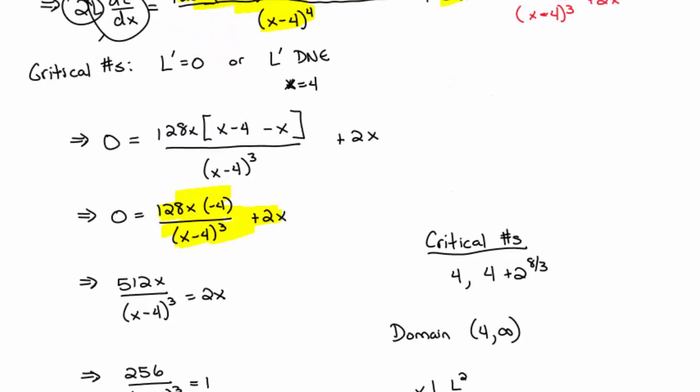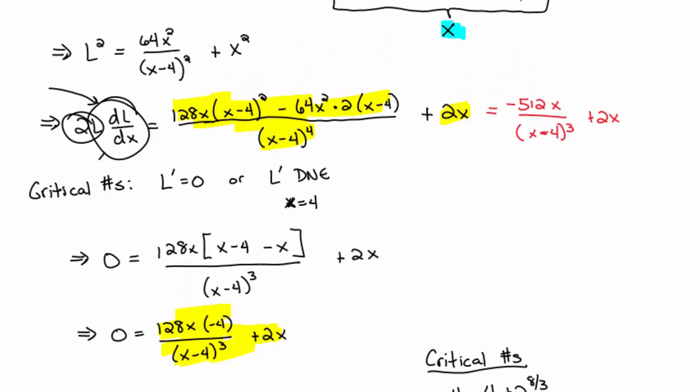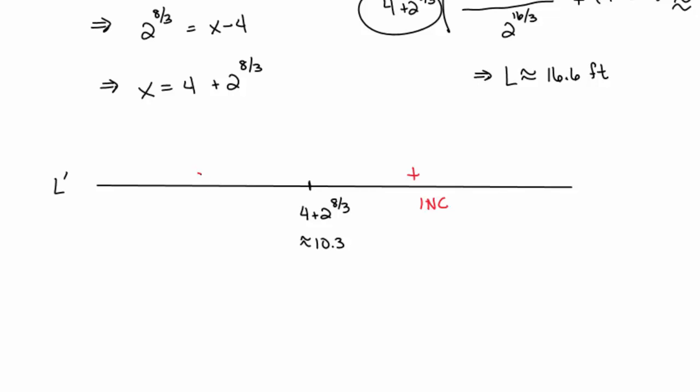And then let's plug in a number less than 10. Obviously, you want it to be greater than 4, though. So you can plug in a number like 5. So let me go ahead and do that. Actually, that I can do pretty quickly in my head, because if you plug in a 5, this numerator is like a negative 2,500. Denominators, I mean, it's not exactly, but it's close enough. And that denominator is going to be 1. So we have some very large negative number plus 10. Well, that's going to be negative. So I happen to know the derivative will be negative over here. So the function is decreasing, then goes to increasing. So that is a local minimum. And that is actually the only minimum. So therefore, we have minimized the length of the ladder at that moment.